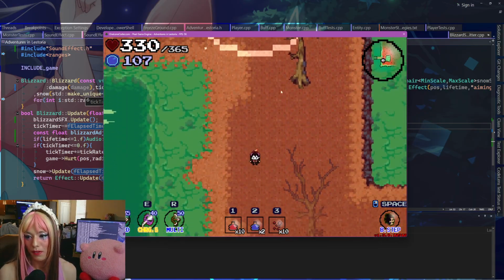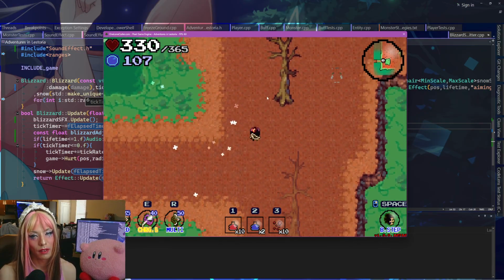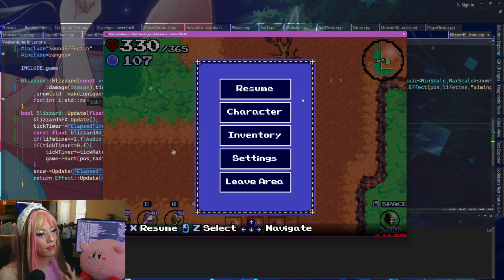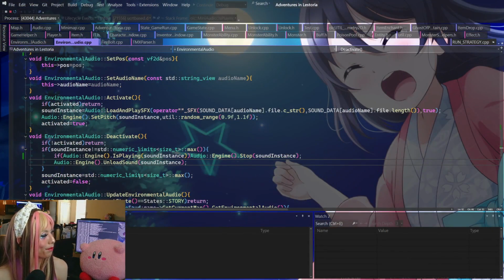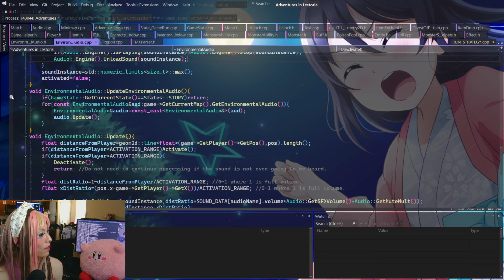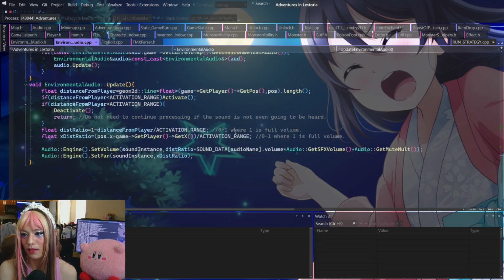But yeah, obviously, environmental audio sound, fine there. See, but I still hear it right now. Like, it's actually playing right now. So does that mean it's still running? Like, it's updating at this moment? So this isn't being called. Okay, let's look at the environmental audio list. That's not being called. Okay, so my guess is it's just set to loop and it's not being stopped.